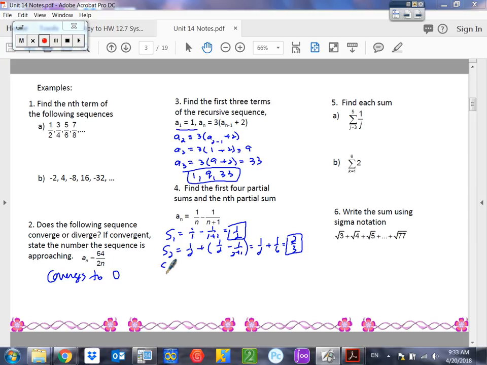So my third partial sum is where I take my first term, which was 1/2, and my second term, which was 1/6, and I add to it my third term. All right, my third term is 1 over 3 minus 1 over 3 plus 1. And that's the first term plus the second term plus the third term is 1/12. And that gives me my third sum of 3/4. Are we getting the pattern?